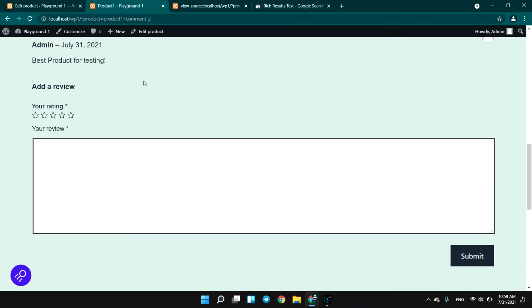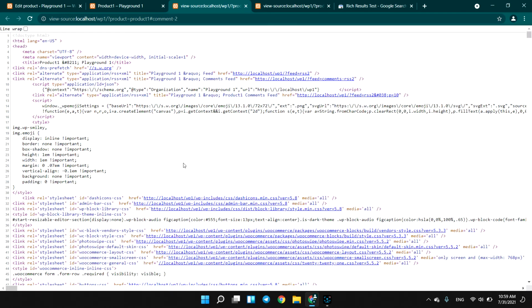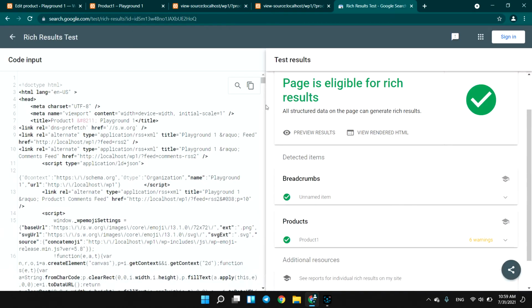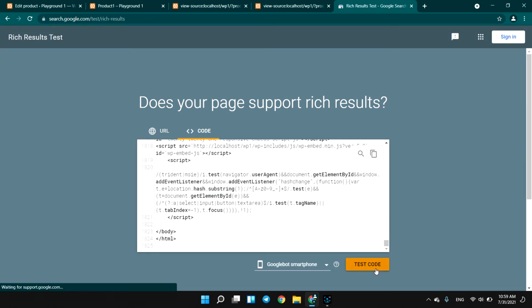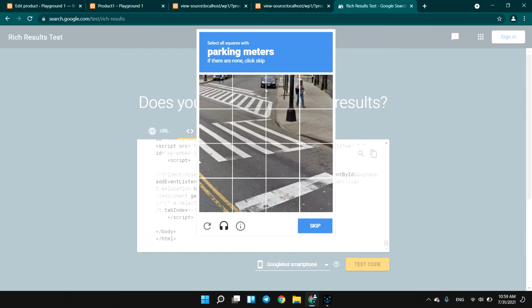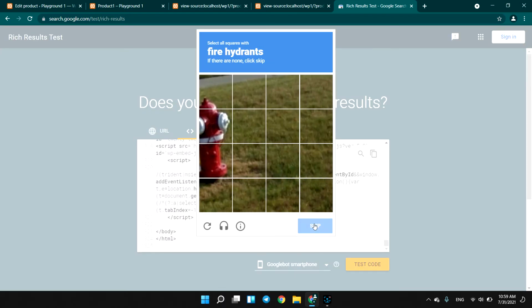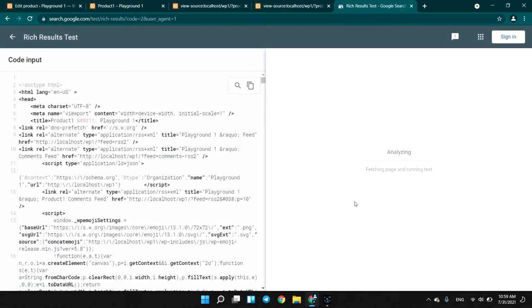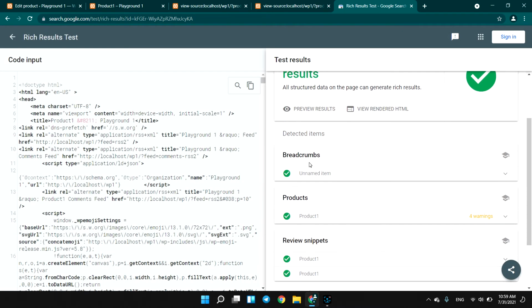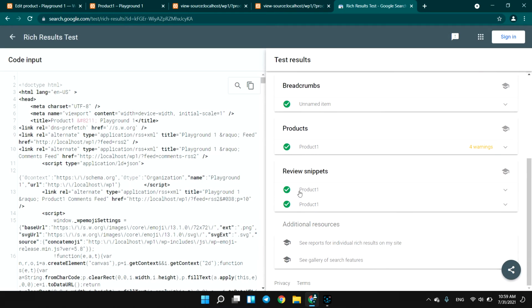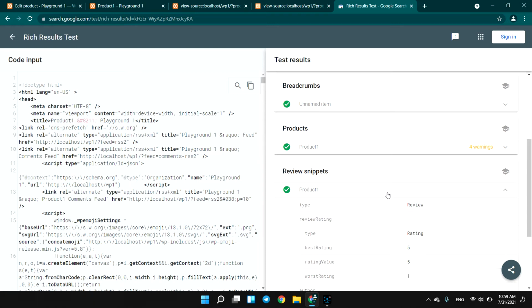Now let's check our source code again. Copy and paste. Now, as you see, it has breadcrumbs, products, and two review schema.